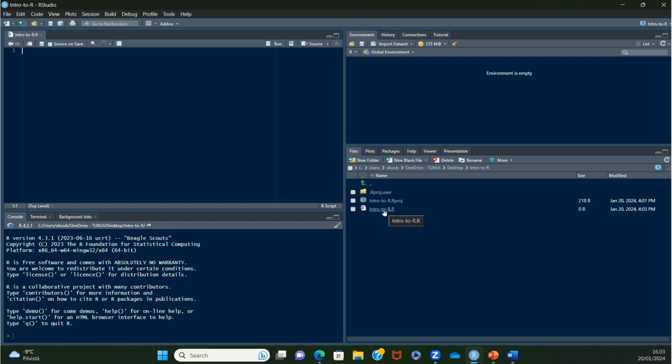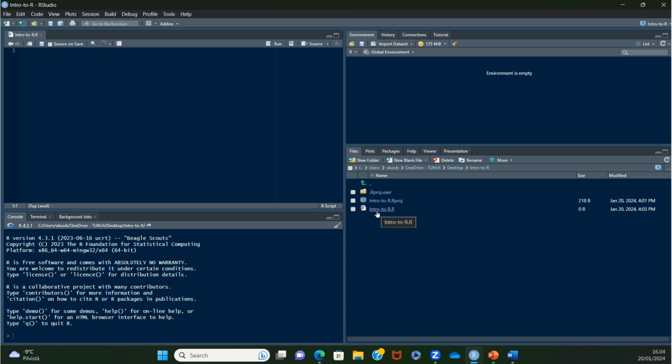So this is how you create your script file where you're going to write the script. And when you click save next time, after writing your script, it will go directly to this location here in your system. So you'll have easy access to it.